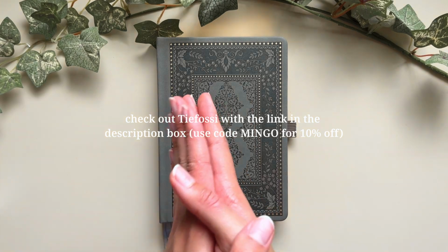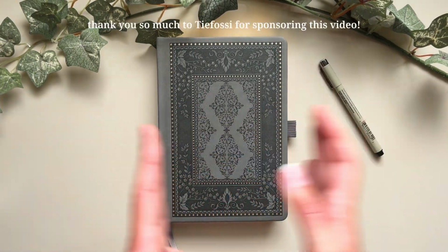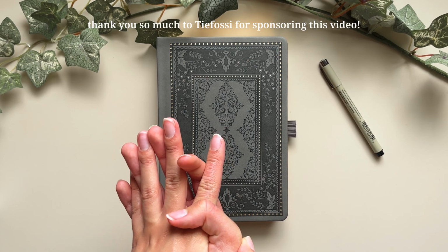I hope that I've officially proved to you that you can definitely make a spread with just one journal and one pen.